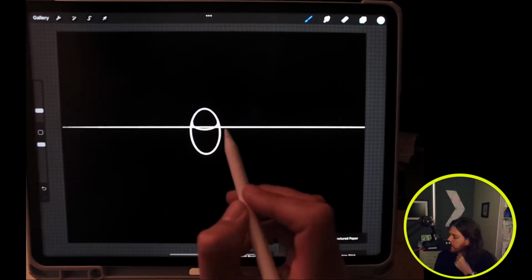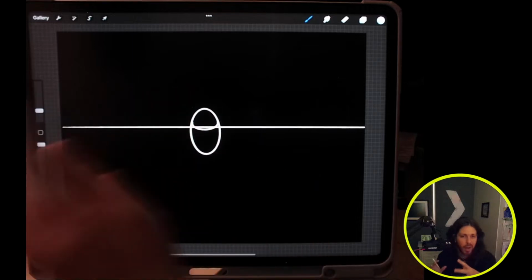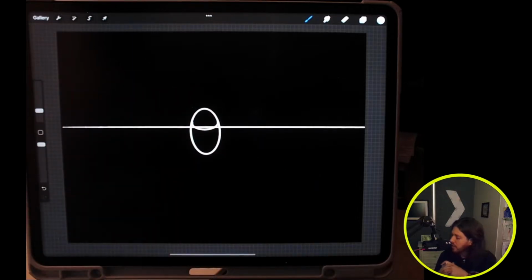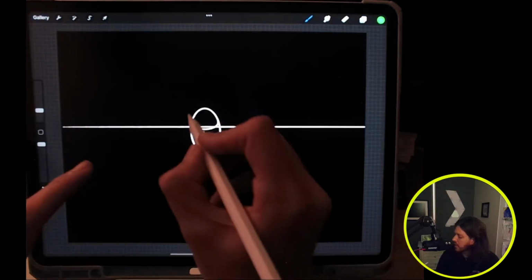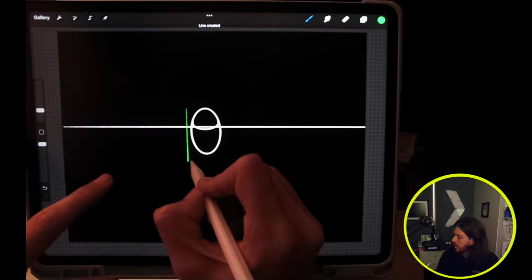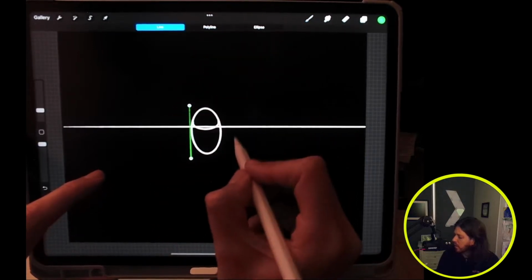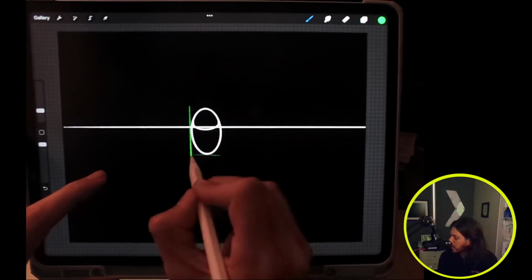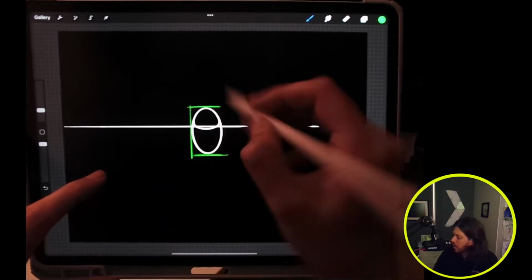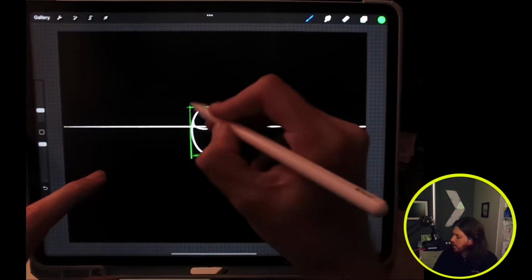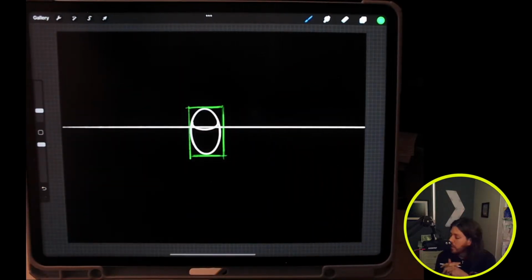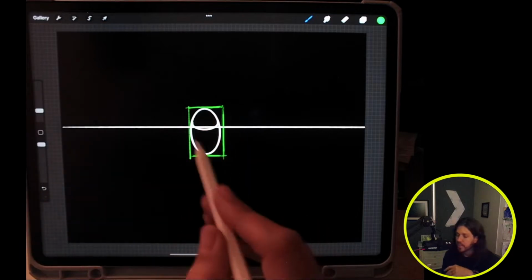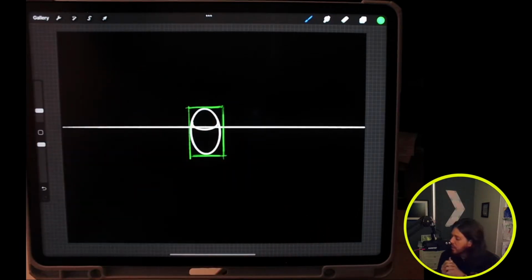And then also I'm going to wrap around this oval, kind of this line here, to represent the eye level. Now what we're going to do is draw a cube or a box around this figure. So I'm going to do this in a new layer. This way we can see how we would build out the figure. So this one is pretty simple. You're looking straight on. You're not going to see any side planes of the face. So this is 1 point perspective right in front of us.